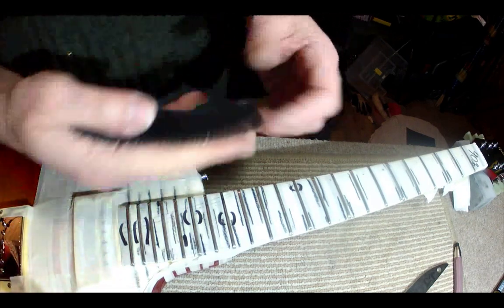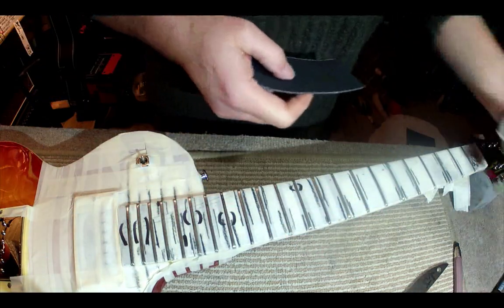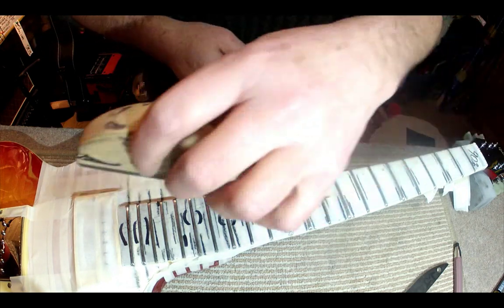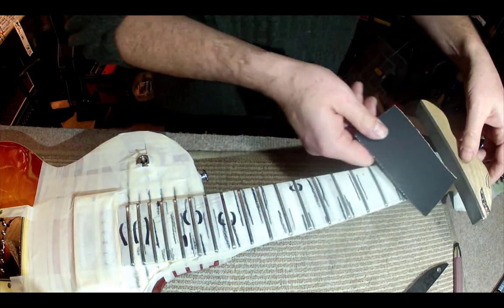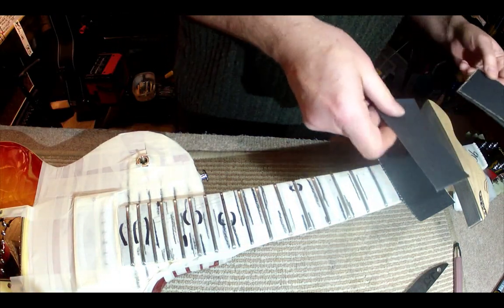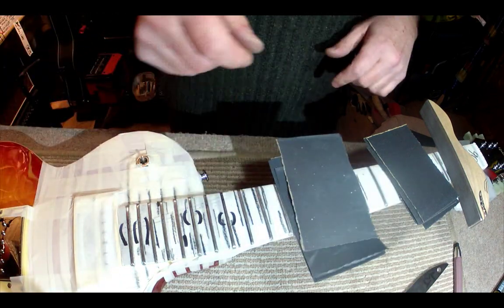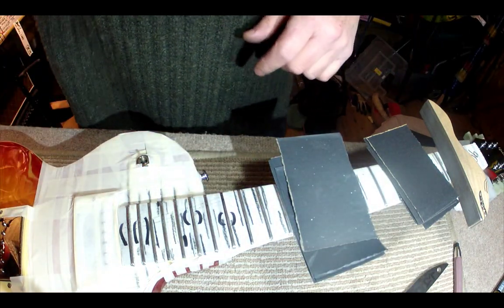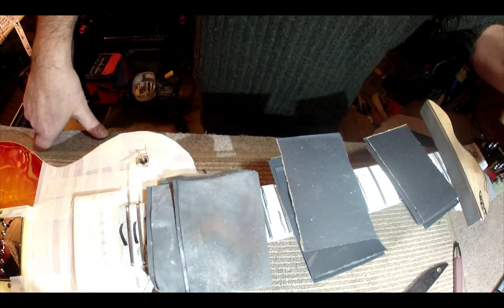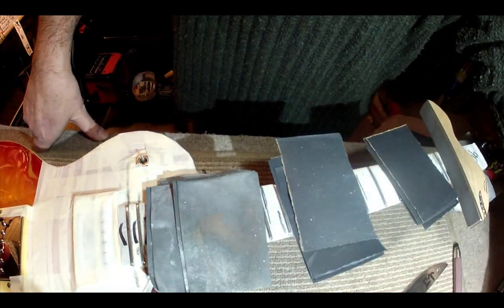So what I'm going to do now is start with a 240 paper, and the process we've got to do is quite simple. We've got to take the marks left by this very, very powerful file, which go in that direction. We've got to use as much of this 240 as is necessary to remove those scratch marks. Once we've done that, and only when we've done that, we can move to a finer paper, and then ultimately we can move to a set of micro mesh papers, which go from 1500 right the way through to 12,000, which is practically shining it.